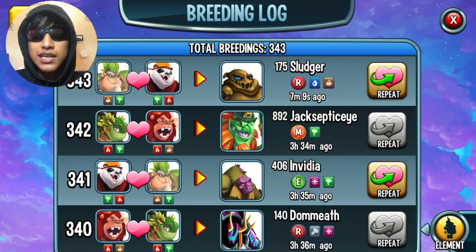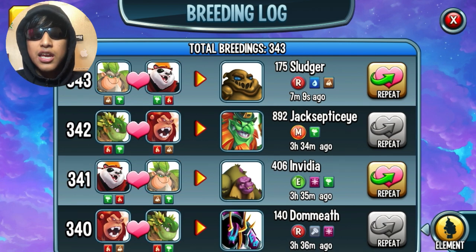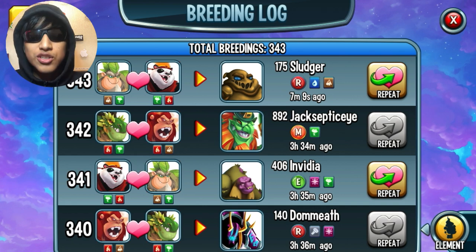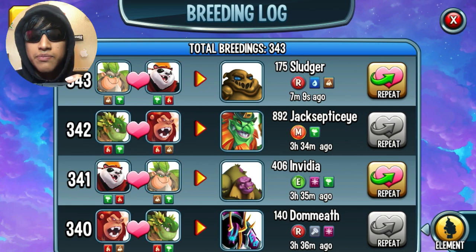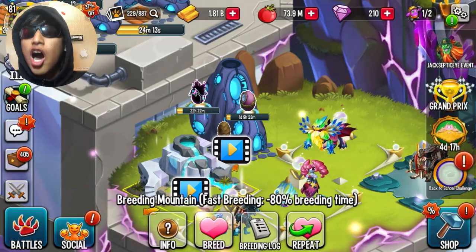And if you have a second breeding tree, you can try the other forms. But Greenosaur and Fire Kong is your easy option and your fastest option. So if you want Jacksepticeye, the new mythic monster, I suggest you use these breeding monsters. Alright, so that's how you get Jacksepticeye for free. Don't spend $15 on a damn offer.